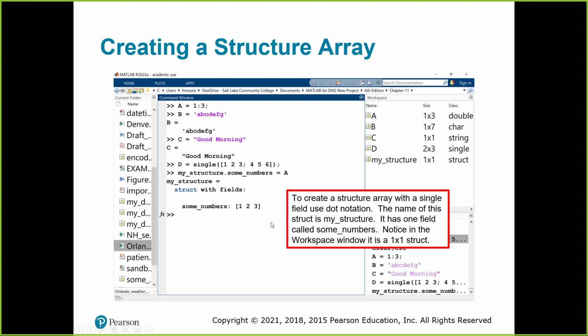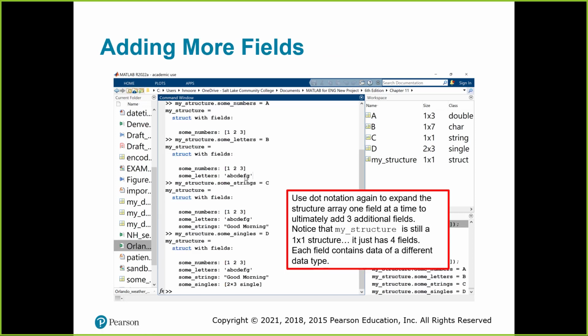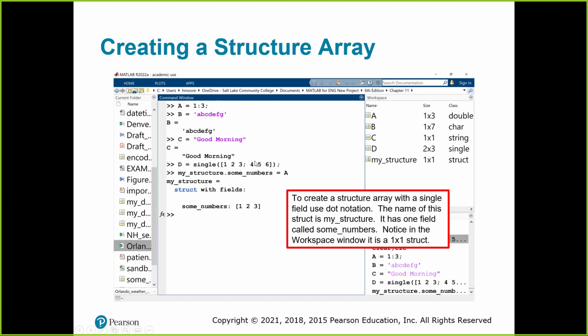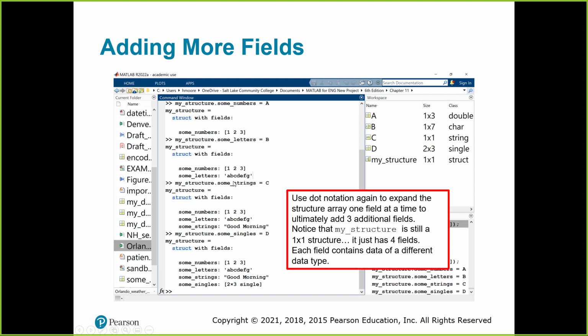Each page will have to be defined individually. So you've got some letters, some strings, and some singles. Each one has to have the structure name, dot that, and then what you're assigning to it.